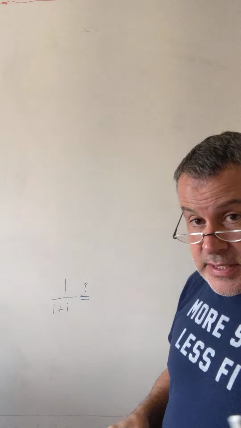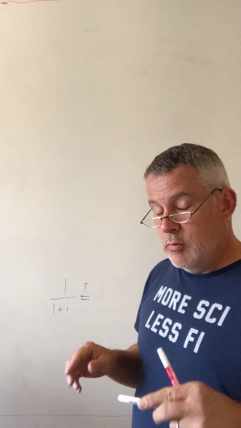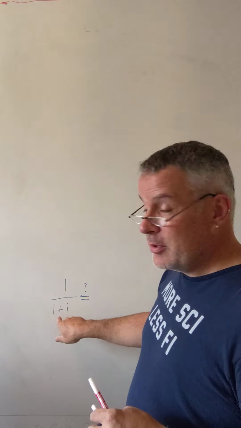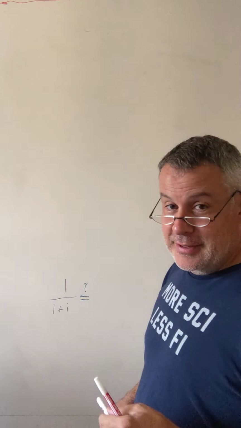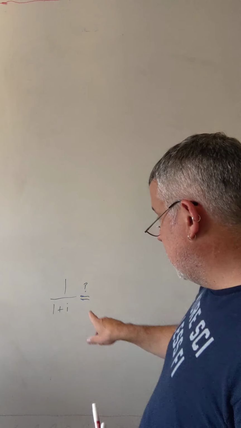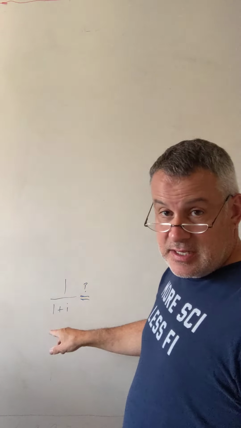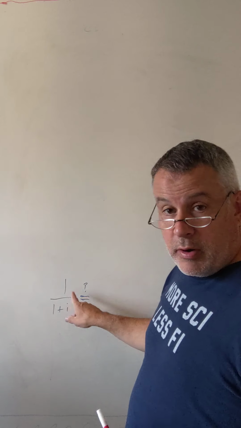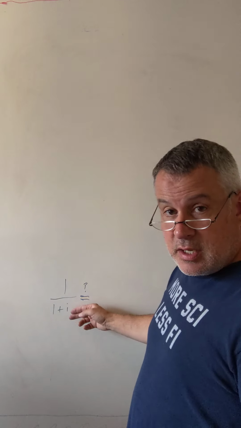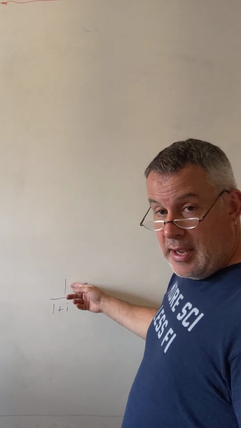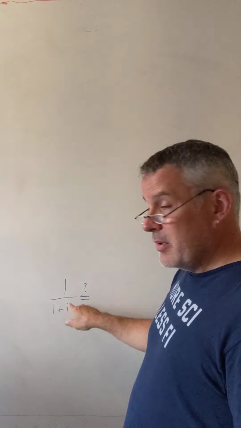And now for our last little fancy example, we have 1 over 1 plus i. Some people really don't like to have complex numbers in the denominator of a fraction like this. It's a little confusing because, as we said with 1 over i being equal to minus i, there's some craziness. You can't easily pull the angle out of this, or what R is, or e to the i theta. So perhaps it is more comfortable to get this complex number up into the numerator, so that we could pull out the real part and the imaginary part. You can't easily tell what the real and imaginary parts are here because it's in the denominator.